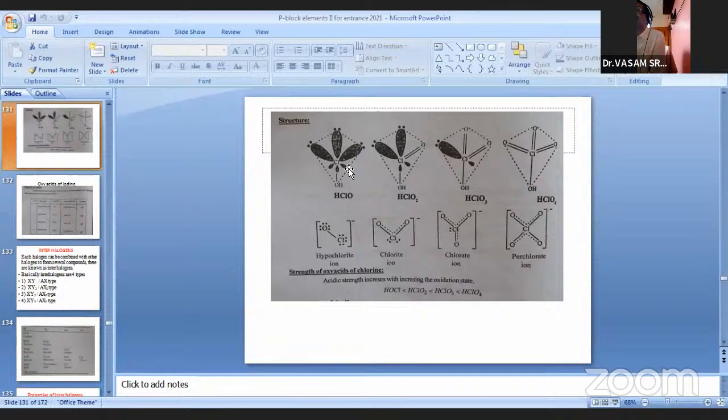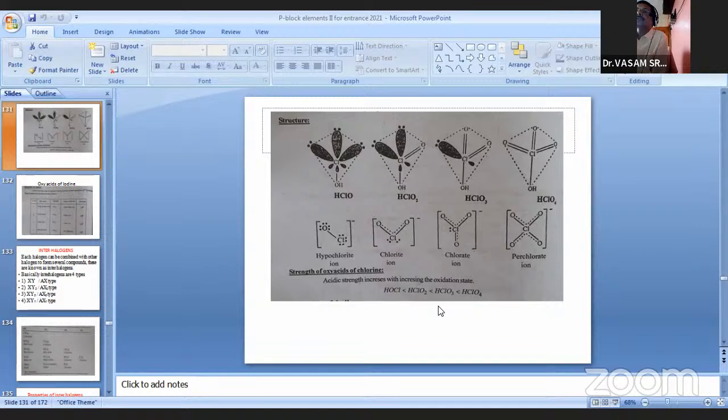And these are the structures of the halogen oxyacids of chlorine, HOCl structure. Basically all are tetrahedral when lone pairs are counted. The geometry: the first one is linear, the second one V shape, the third one pyramidal, and the fourth one tetrahedral. This is 1 sigma 3 lone pairs, 2 sigma 2 lone pairs, 3 sigma 1 lone pair, 4 sigmas. So all are sp3. Geometry: tetrahedral, pyramidal, V shape, and linear. And these are the anionic structures.